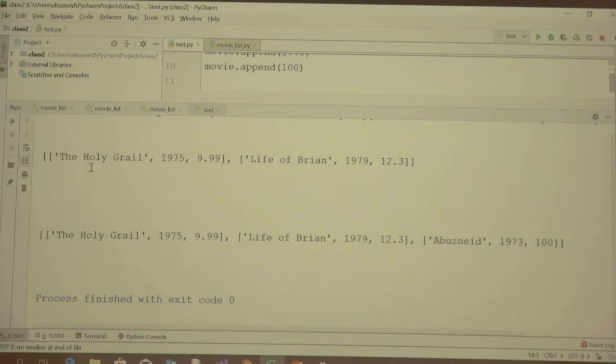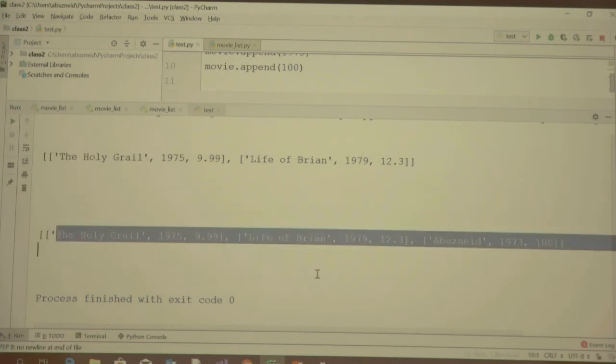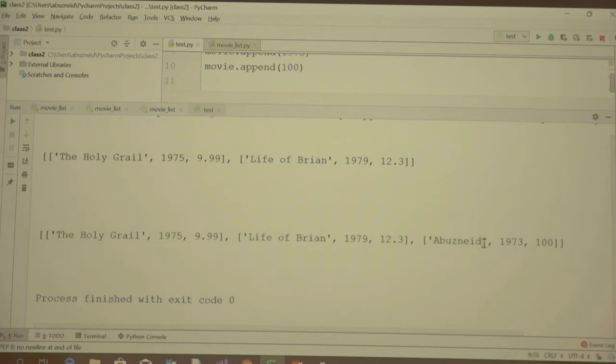So the first time I printed, it has only two fewer bits. After I added, now how many bits does it have? Three fewer. Okay, that's all we did, right? Simple things and all of that. So you just have to try it out. And as you see, trying simple things, how many mistakes I made? A lot, like forgetting code, whatever it is. So that's how you learn, okay?